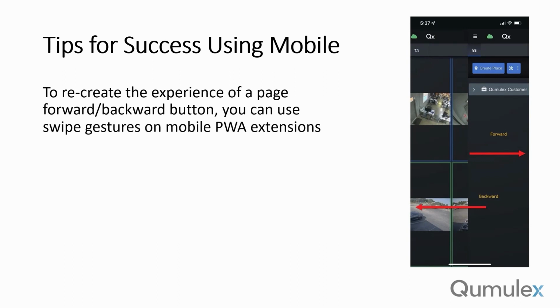So another thing I like to point out is, there are some swipe gestures and other things that you can do in PWA that makes life easier. One that is commonly missed is, when we go from the traditional browser-based interface, now we're using this PWA app. You no longer have the forward and backward button that you typically have. So many people think they're kind of stuck or they have to return to home. Those types of things, you can actually use a swipe gesture forward and backward to work through the app.